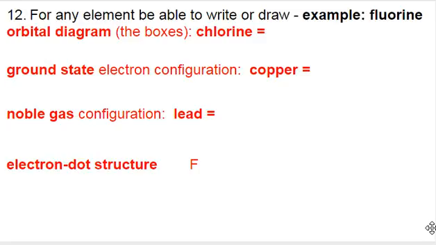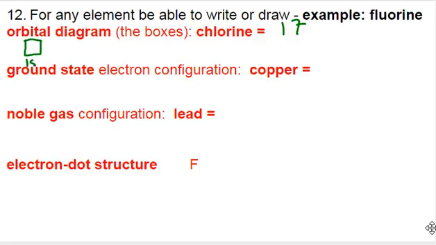So if you're going to do the orbital diagram, for any element, what's the first thing you always have to know? How many electrons? Except for the dot structure, then you just need to know valence electrons, but you still have to know something about its electrons. So if you look at chlorine, how many electrons does chlorine have? 17, because that's the big number. Don't get confused and try taking the atomic mass, because it's got a decimal, and that should be your hint that that's the wrong number, because you can't have part of an electron. You can't have 0.898 electrons. So when you see that, go, oh, right, number up on top. So I have 17 electrons, so now I have to draw the boxes.